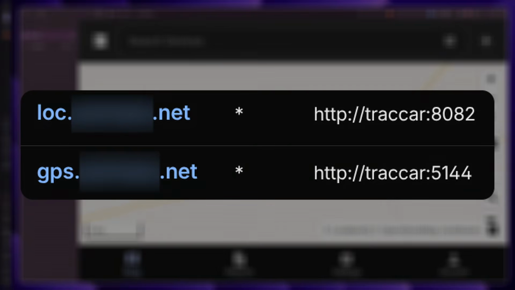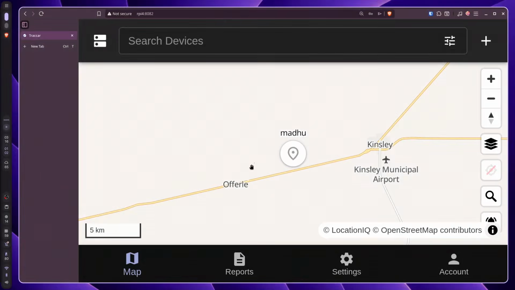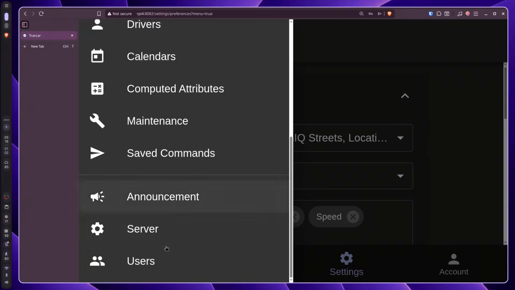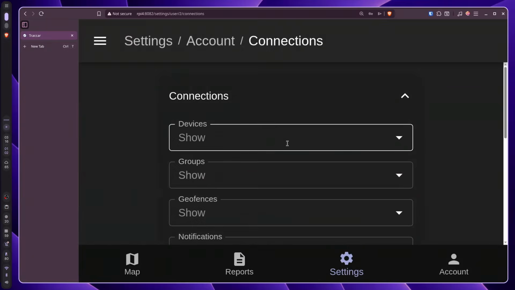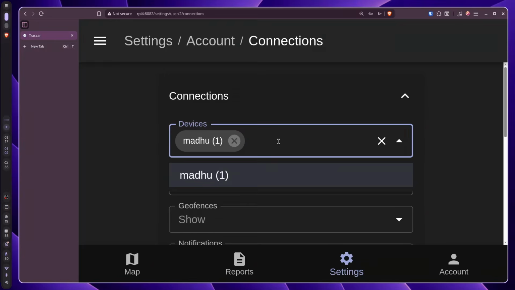And if you do go with the Cloudflare method, you could add another subdomain like gps.yourdomain or whatever, and then other people like your friends can push their location to Traccar too, so you can see everybody's location from this one page. And you just need to make sure that you add your devices to the Traccar webpage, and then give them their Traccar IDs. And then you would also need to make sure that you add all these devices to the connection settings, and add each device over here.